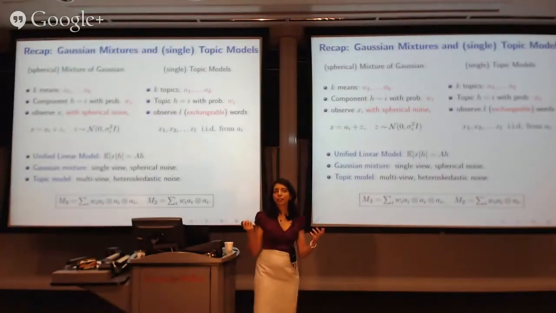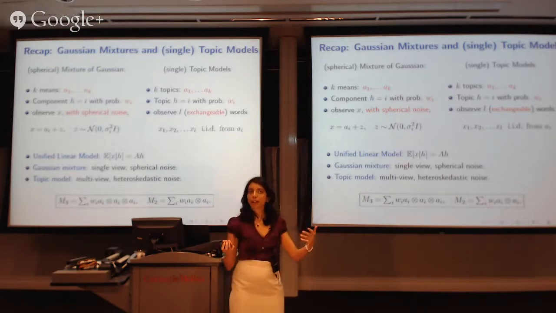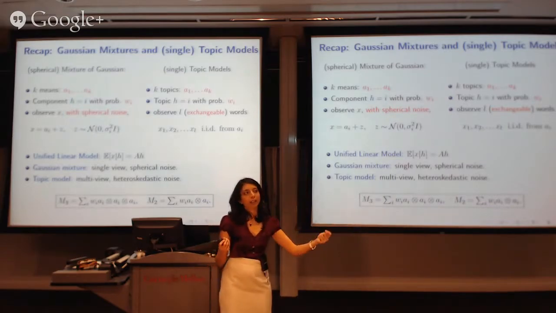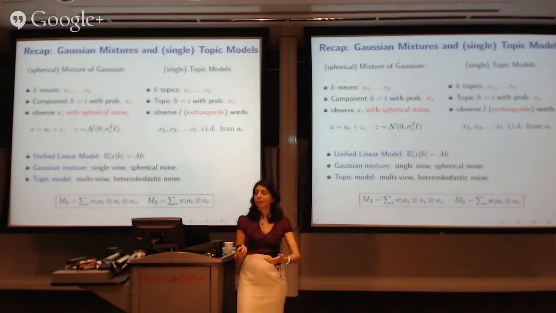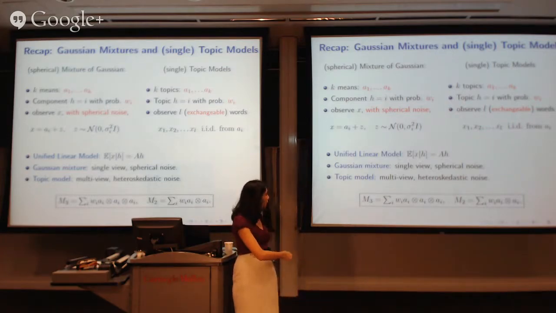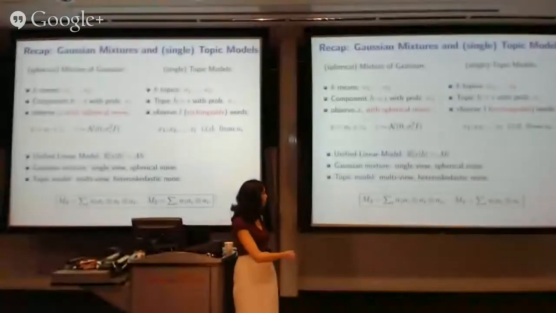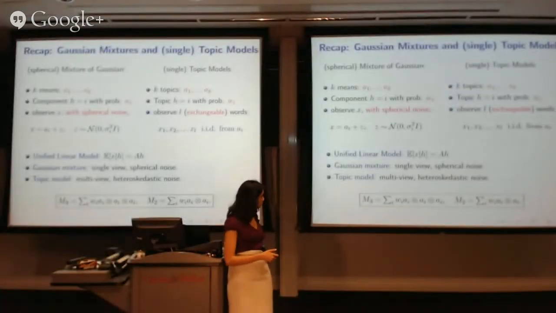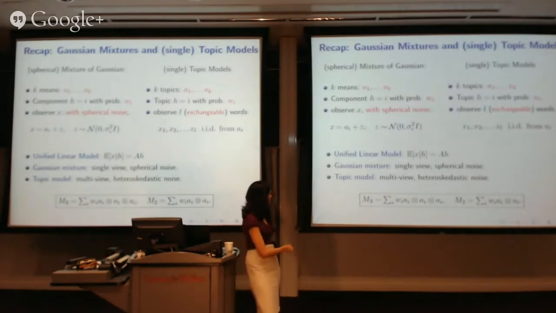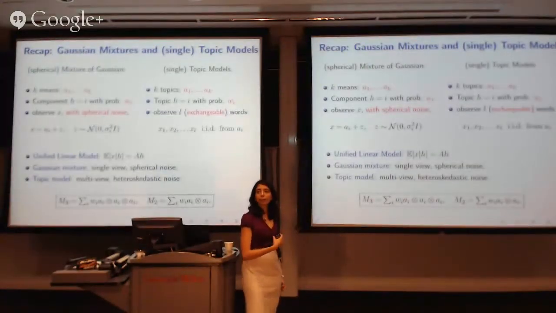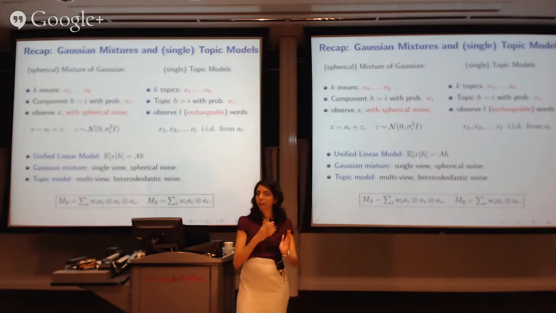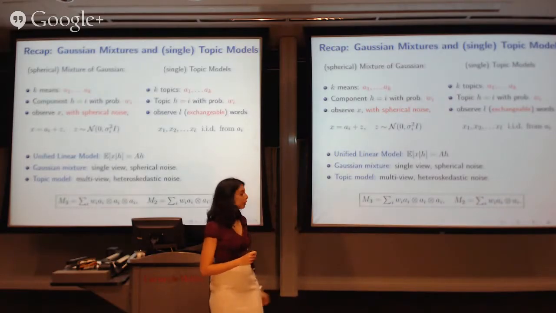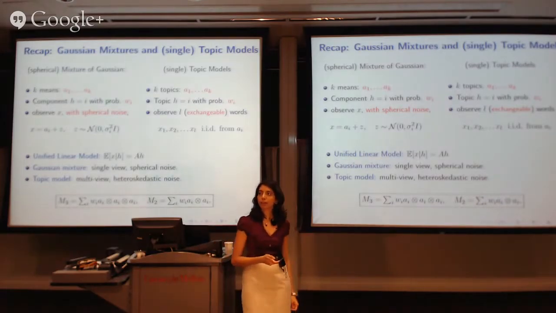And we'll see that these were not directly the raw moments. For Gaussian mixtures, if you recall, I estimated the variance. I used the fact of what the mean of the entire distribution is. I subtracted some terms out, and then I obtained this form. But in the end, we can compute this from data, the empirical statistics of this form. And what we saw was these are just bilinear and trilinear forms of these unknown vectors A1 through AK. So that was the unified viewpoint of both the models.